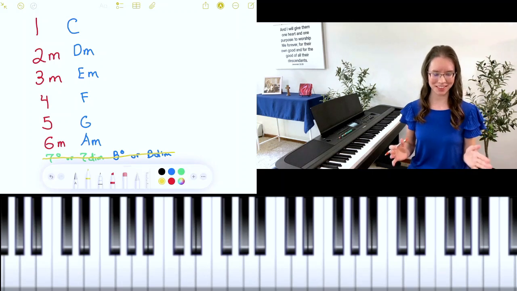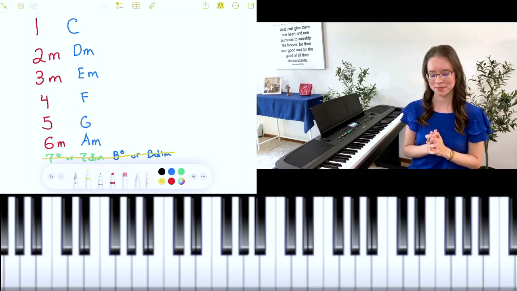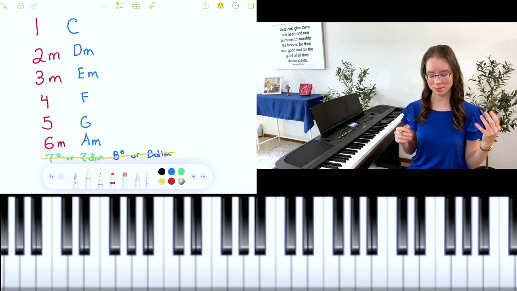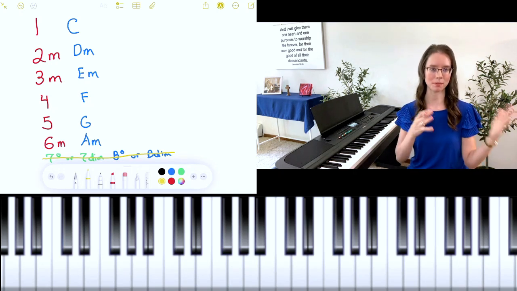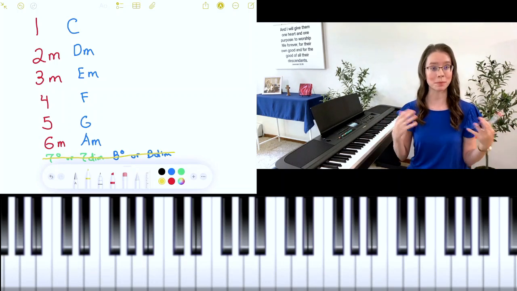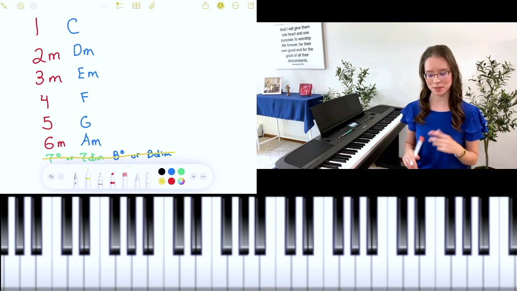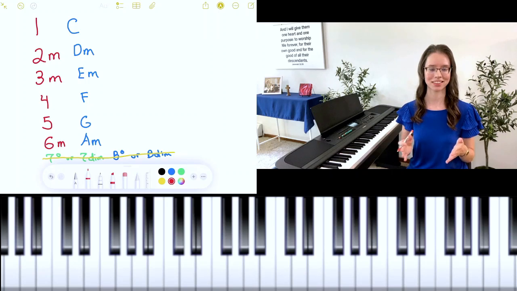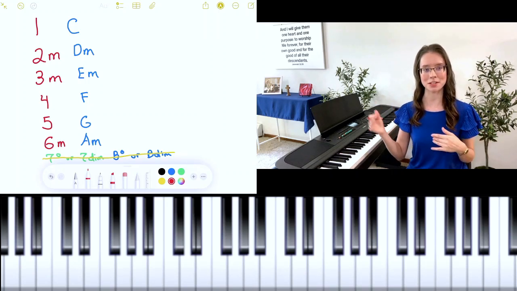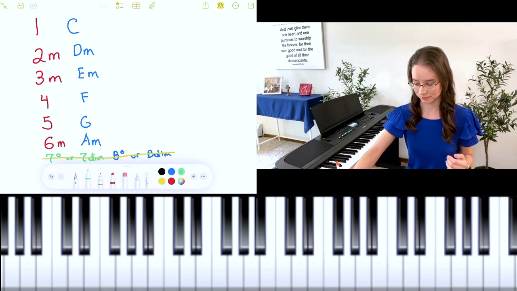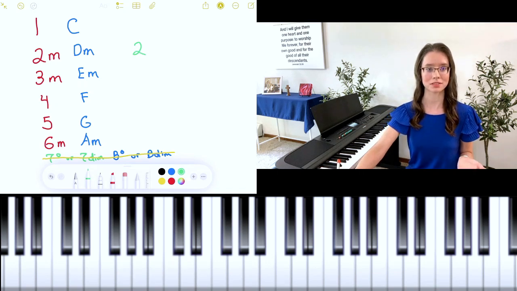Now, I want to give a little disclaimer here. Some people teach the number system a little differently than I do. Because I teach one key at a time, so we master a key, we learn the 6 chords that are in the key. Some people teach it differently. And so some people will say, your 2 chord is major unless you have an M. Your 3 chord is major unless you have an M, which technically is true. So that's fine. Like sometimes in songs, you might see a 2 without an M.